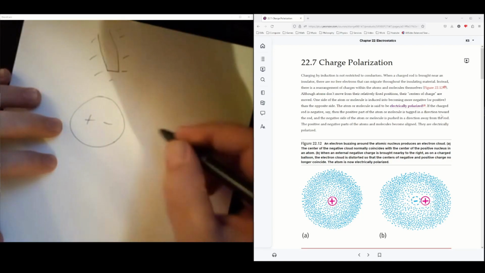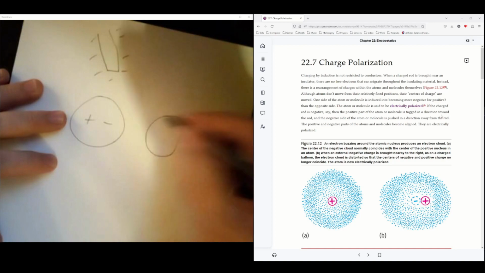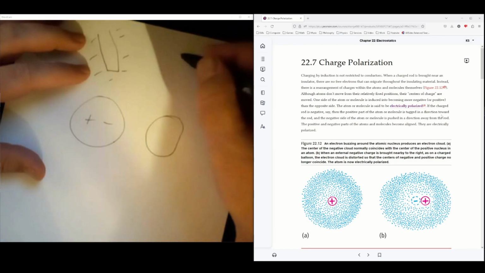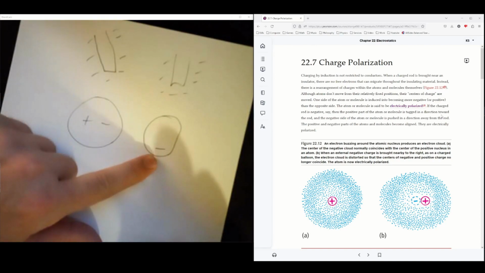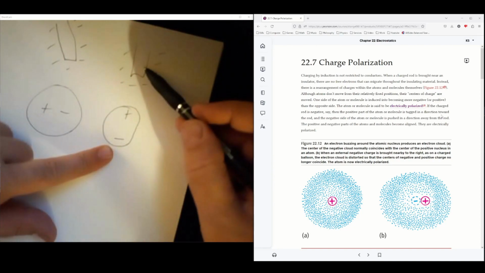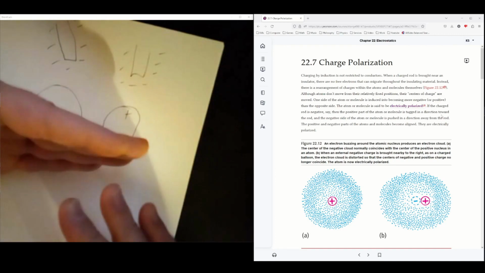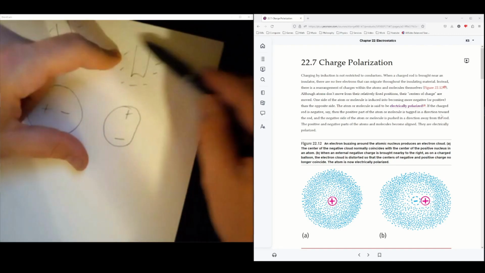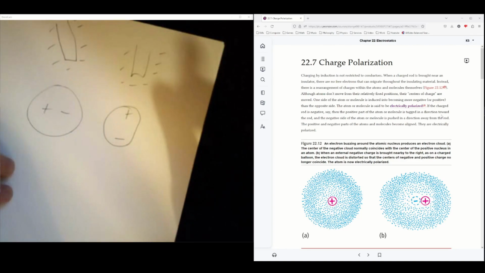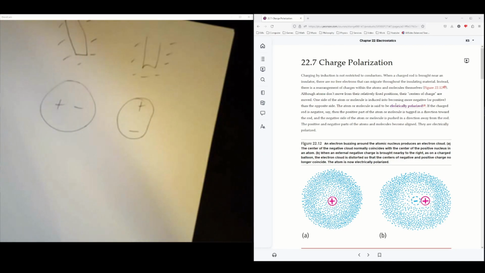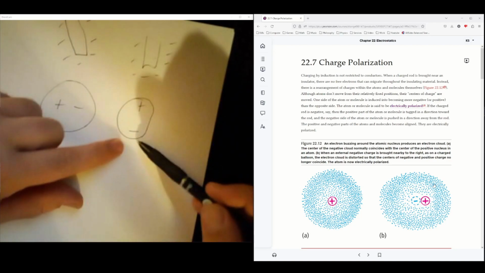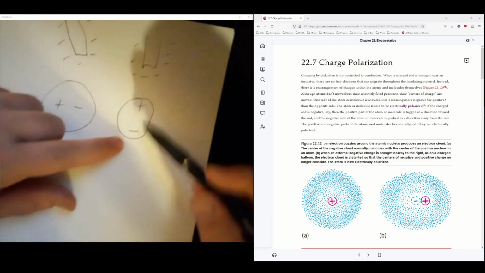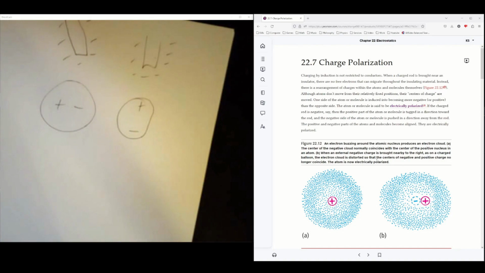But what it's going to do is align itself. It's going to say, whoa, I have this negative charge up here. My negative charge wants to get away from it, and the positive charge wants to get closer. And so the molecule will spin. It will turn to align itself with this electric field. And that's what they're trying to show here: when you bring charge near, it can cause what we call a polarization, that we're polarizing this molecule, aligning it with this other electric field that's present.